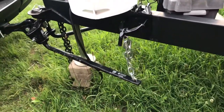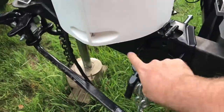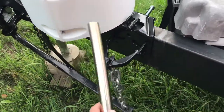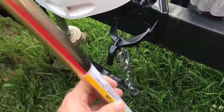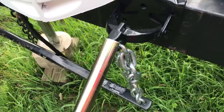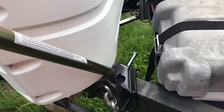We're going to use the bar that came with the camper — or a pipe — to actually move these to the upright position and then lock them in place with the pins provided. You can pick up a length of pipe at Home Depot or Lowe's. You slide this on here, making sure to keep your arms, legs, small children, and pets out of the path of this lower bar, because if this lets go under pressure, it's going to swing out towards the car. Then it's just a matter of having that leverage to put it up.